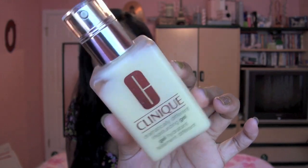Next for skincare, I have one skincare favorite. And this is pretty much an all-time favorite — it's my Clinique Dramatically Different Moisturizing Gel. I've mentioned this in favorites videos in the past. It's just my all-time favorite everyday moisturizer. It's super good, it's very light, and if you have oily skin, this is perfect because it's not going to make your skin more oily.